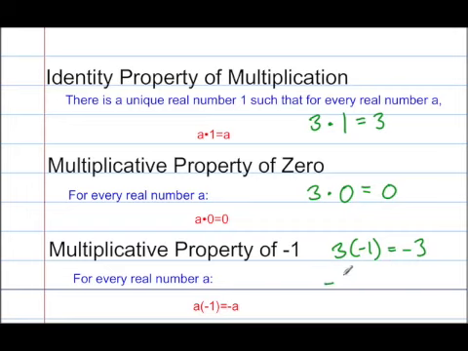If I start with a -5, let me do this in a different color actually. So if I start with -5 times -1, it is equal to, negative times negative is a positive, 5 times 1 is 5. So I started with -5, I get back the opposite. That's all this is saying. I can pick any number. If I multiply it by a -1, I'm going to get the opposite.